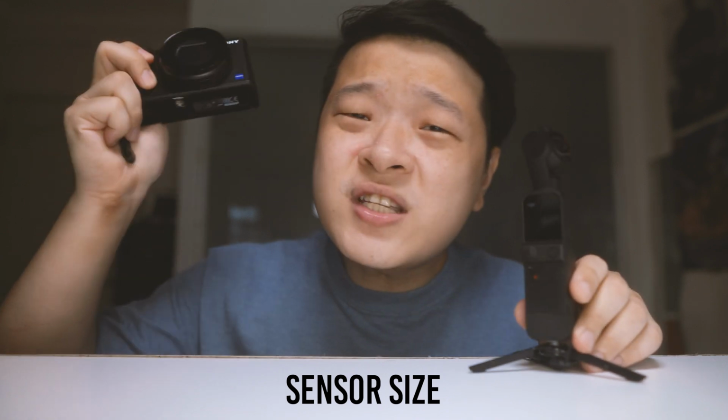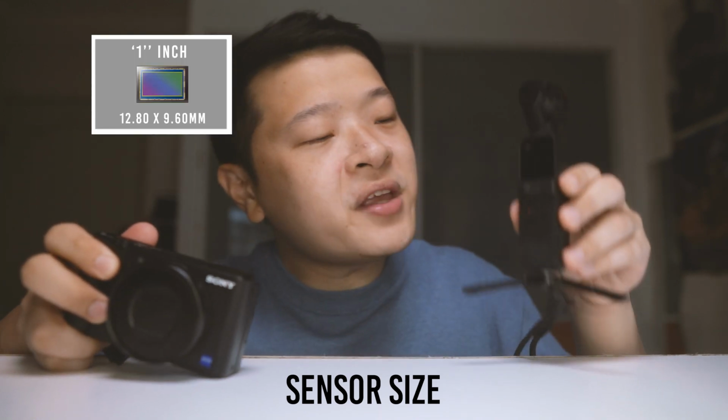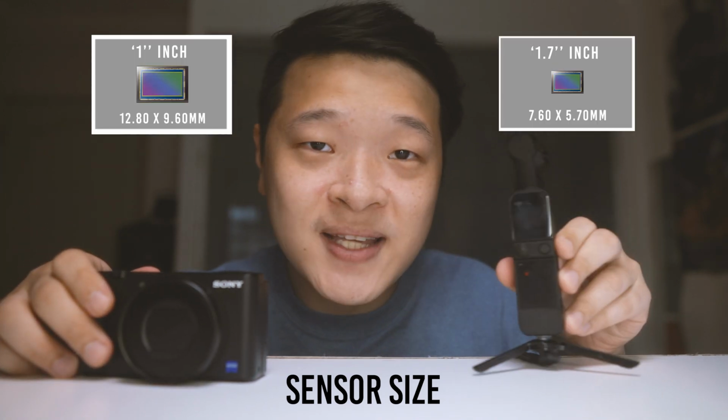Let's move on to number 2, which is sensor size. The Sony ZV-1 has a 1-inch sensor, while the DJI Pocket 2 has a 1/1.7 inch sensor. Having a larger sensor will allow you to capture more light, colors, and details in your images, and will definitely perform better in the shadows and highlights. So there's a high chance that the Sony ZV-1 will outperform the DJI Pocket 2 in terms of the shadows and highlights area, but in case you guys want more information regarding how much megapixels or sensor size matters, check out this video over here.